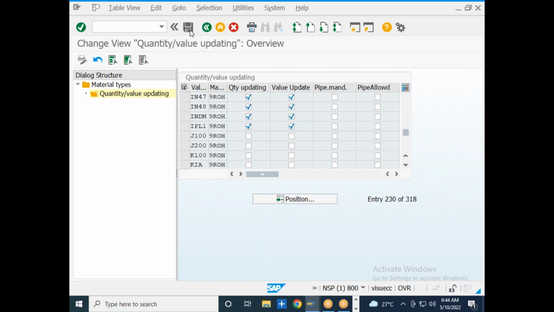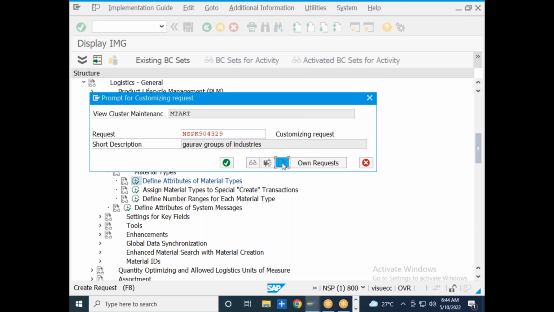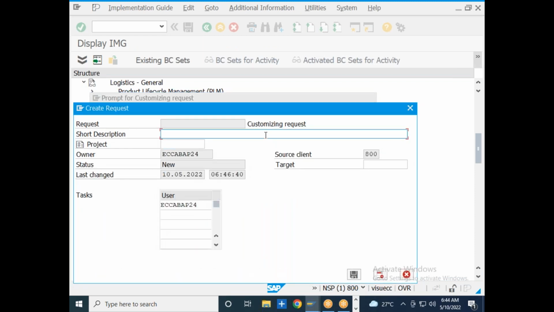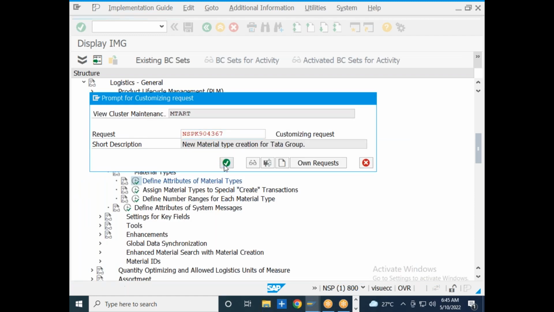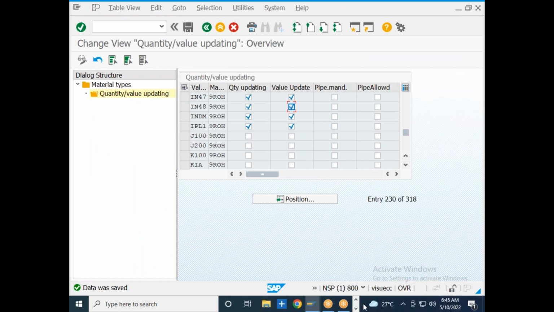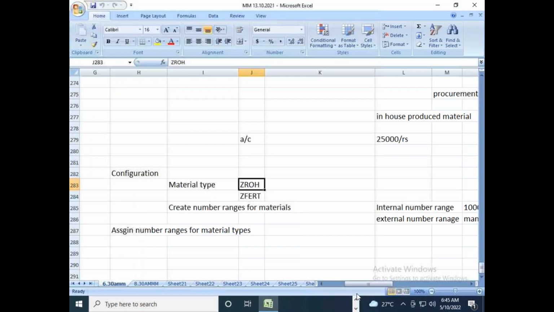I will just save it. I will create a new request for the new material type creation for Tata Group and press enter. So I just created the new material type 9ROH, right?